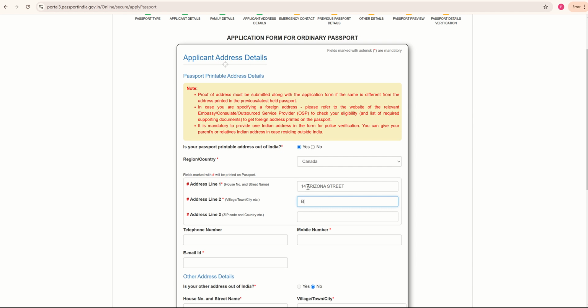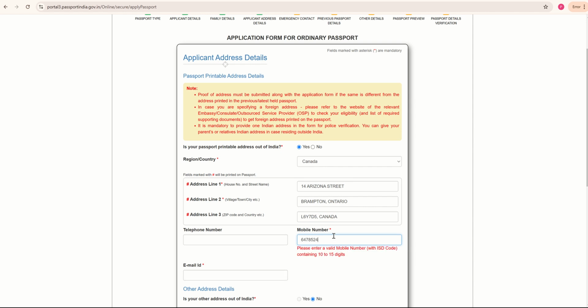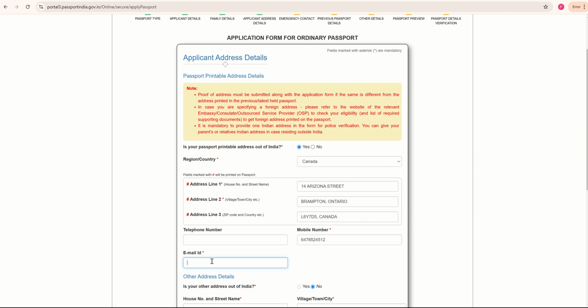So I'm filling in all the details here. Do not skip anything from here. Then you have to provide your number and email ID.